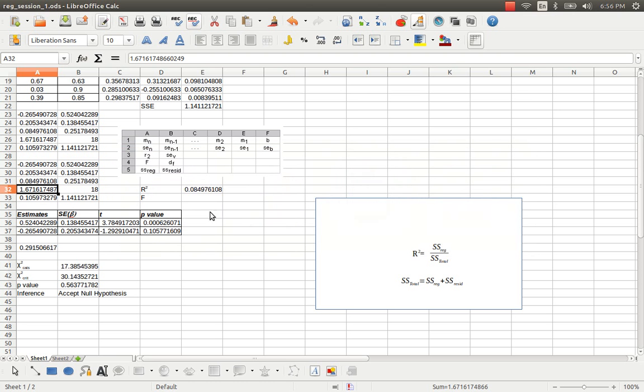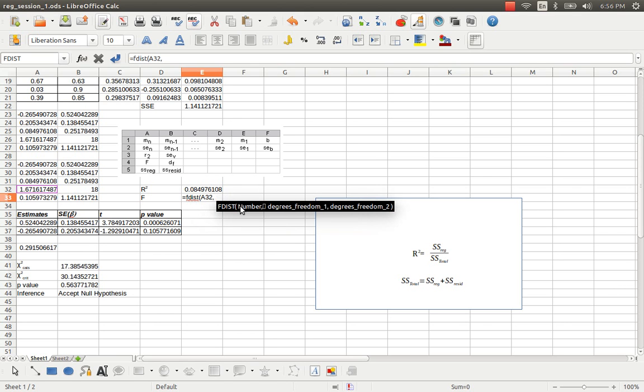And we can also do a small significance test for F. See here, I have the F statistic, and if I want to compute the p-value, F dist, the calculated F value, comma, degrees of freedom 1, degrees of freedom 2. That will give us the p-value, and in this case the p-value happened to be greater than 0.05 at the 5% significance level. I am going to reject the alternative hypothesis, and I have no objection to accept the null hypothesis that the parameters obtained through the study are as expected. They are not obtained unexpectedly. So we have a better regression model to explain the data under study.